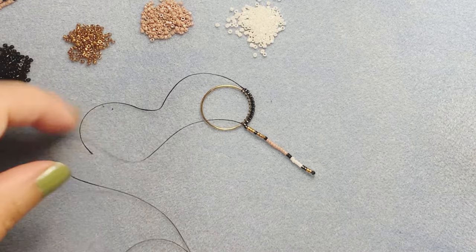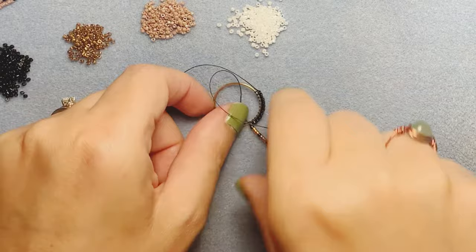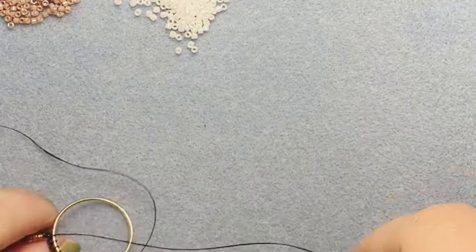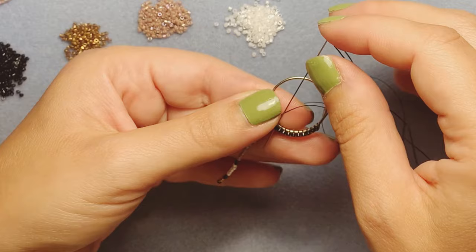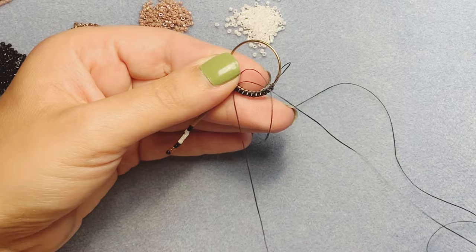Now I'm going to take this needle, so we're coming up through that secured bead, and we're going to go down into the bead right next to it. So I'm going over one right here and going down to create my next line of fringe. And just do slow movements, making sure nothing tangles here.